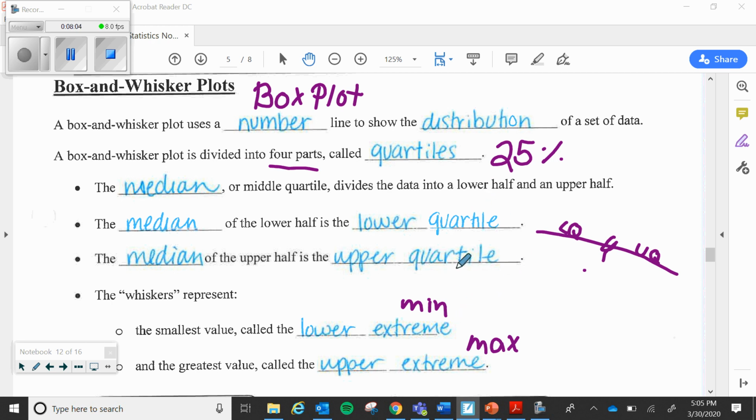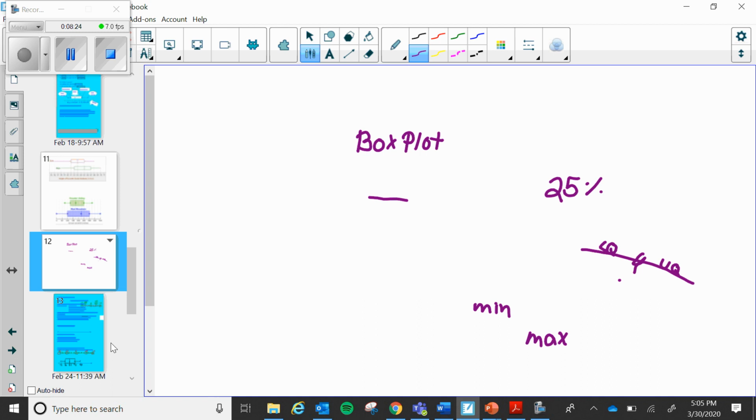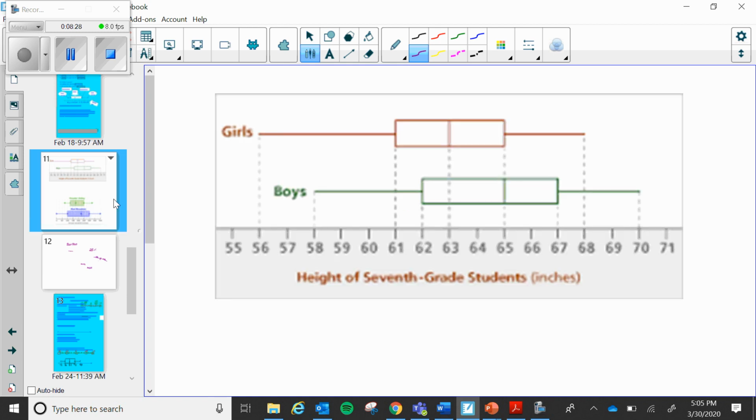So we've got all 5 of our numbers now. We know that each quartile is 25%. And then we know that the name of this weird thing is a box and whisker plot, or a box plot. However, you have not seen one yet. So I am going to flip back over to our PowerPoint. Here we've got, on this one graph, 2 box and whisker plots.